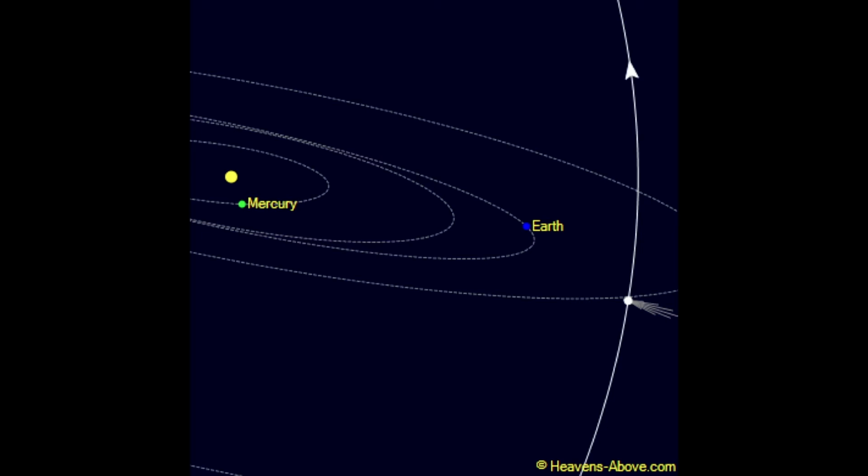This is where it will be in about 10 days when it crosses the ecliptic and is at its closest point to the sun, at perihelion. And it's out about the distance of Mars, so it's not really coming very close to us. But you can see it will move into our visibility even more so, moves up into the northern sky.